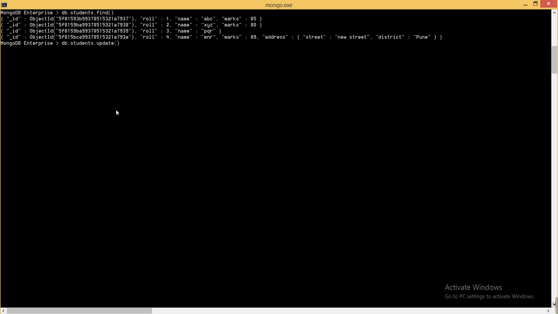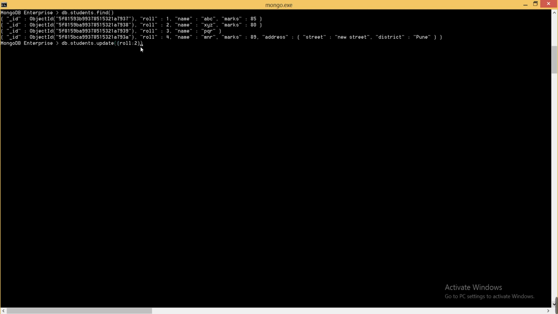So as the first argument to this update function, we'll have to pass any field information with which we'll be able to identify the relevant document in which we want to perform the updation. For example, I'm using the roll number field to identify the second document. So where the roll number is 2. Okay, so this becomes my condition.